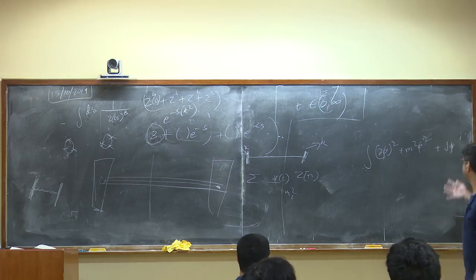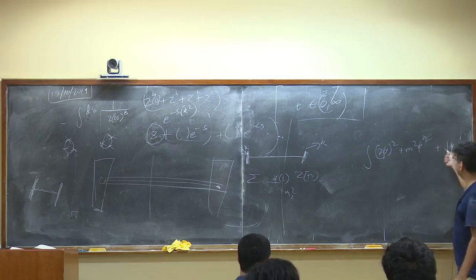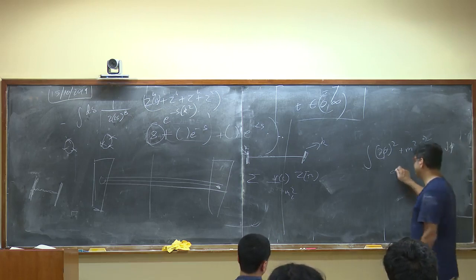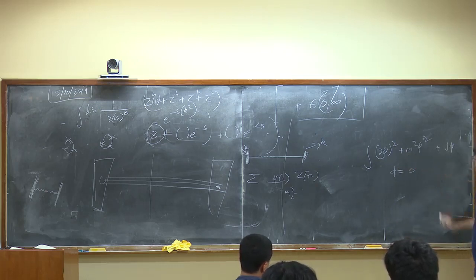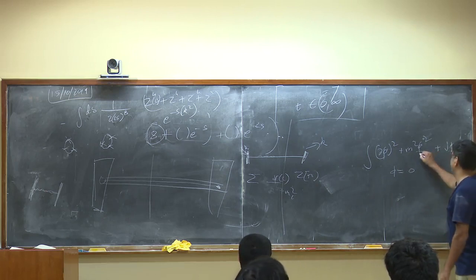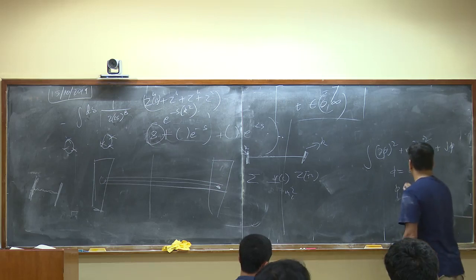What was the vacuum of the theory? This j is translationally independent, space-time independent. Okay, what was the vacuum of the theory before we added the j times phi? Classically, it was just phi is equal to 0, obviously. Now, what is the vacuum of the theory after we've added the j times phi? Let's put a half here to make it a bit easier. So clearly, the vacuum is now phi is equal to minus j by m squared.